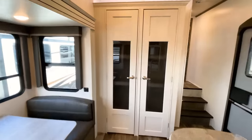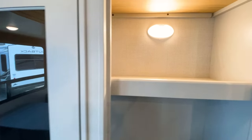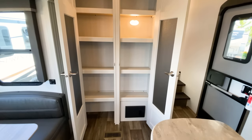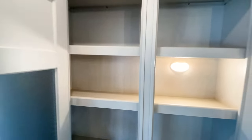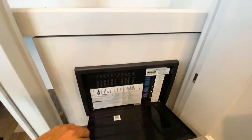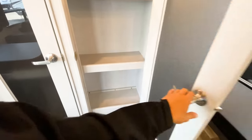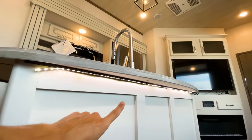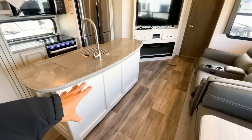You have this huge pantry with a motion-activated light inside — when you open the door it just flips on by itself. It's almost a foot deep with tons of shelf space to store all your food and goods. You can also have your breakers and fuses in this compartment, nicely hidden and not easy for kids to get to. You do have an LED light strip underneath the island here that shines nicely on the white island when it's a bit darker in the RV.